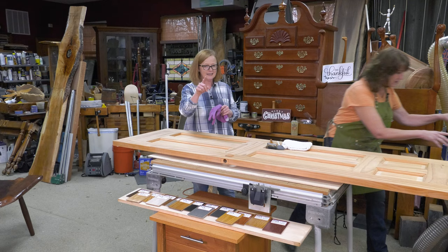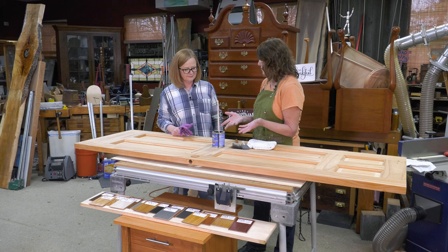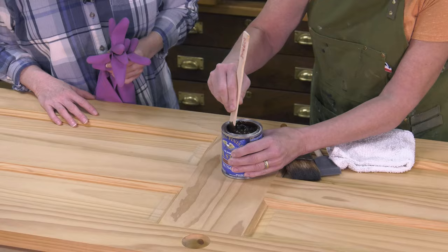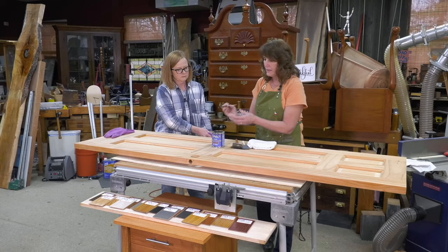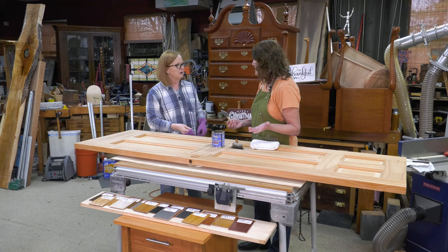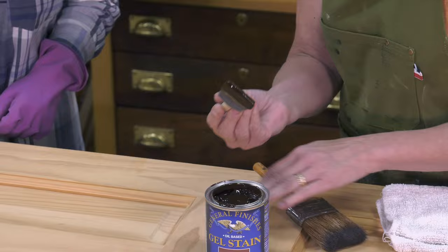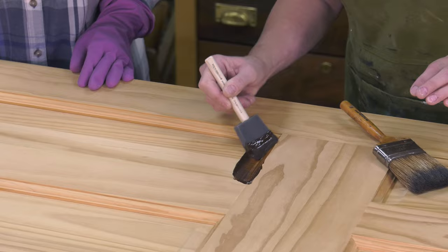Tell us a little bit more about it. The wood's all prepped and sanded. The best thing about this product is it is thick — it's a gel — so it's perfect for woodwork and doors. You can even leave your door hanging and do it right on the door because it doesn't drip. It's an oil-based product and also very low odor — they use low odor mineral spirits — so you can just do it in your house. I start on the interior panels first, and a poly foam sponge brush is great for getting down into these areas.